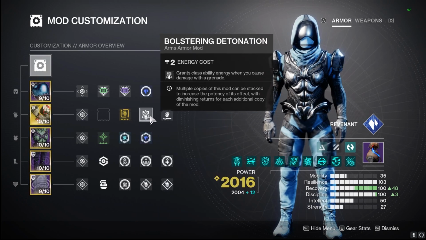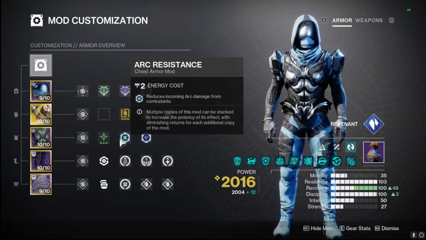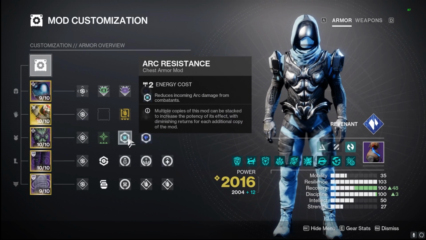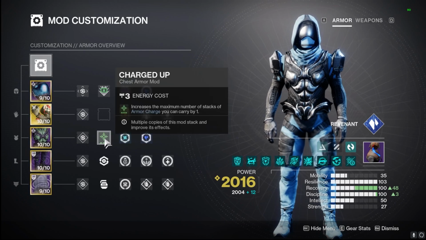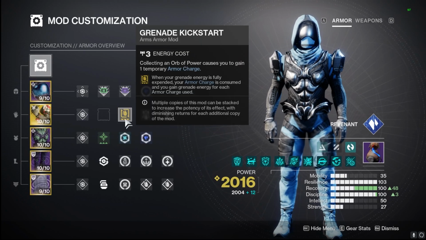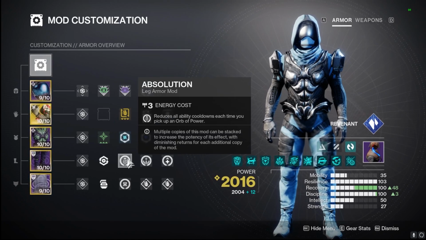We're going to have Bolstering Detonation, so it grants us class ability when we cause damage with that, which is a consistent damage output in that slow and freeze with Fastball, just like having this on my builds. For me, I went with Arc Resistance as well as Harmonic Resistance. You can switch this out depending on the content you are going into. Charge It Up so we can have that extra number of armor charge stacks, so Grenade Kickstart does even more energy refund when it gets procced.